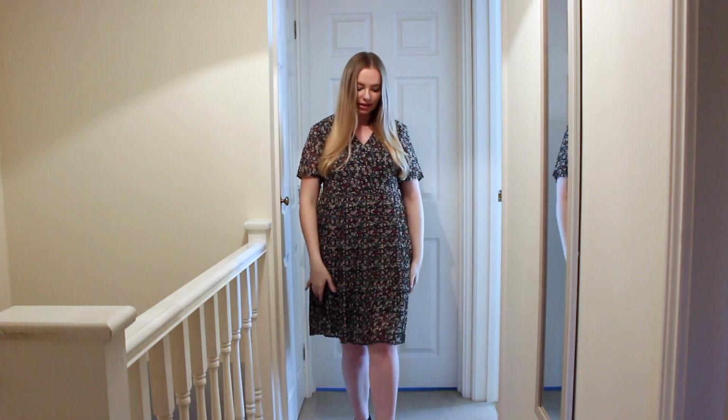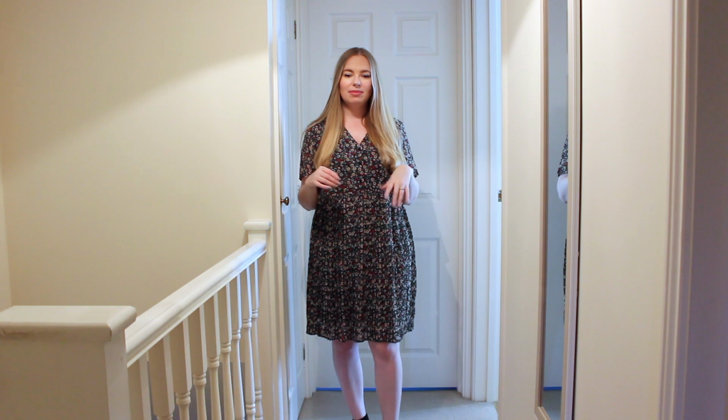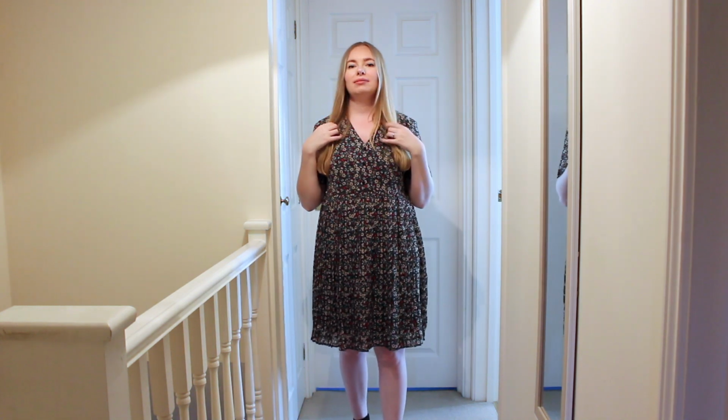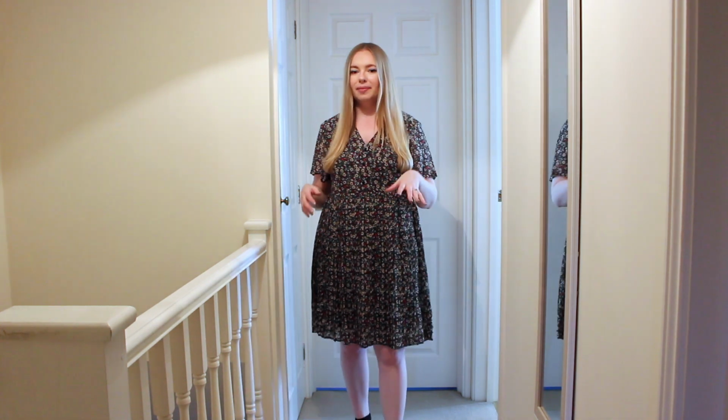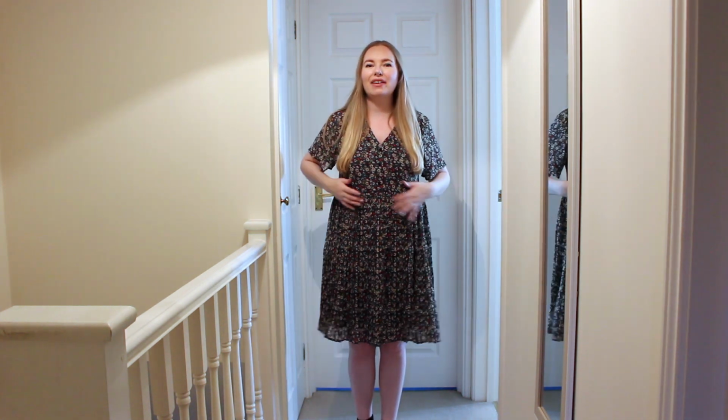Okay, so this is the dress on. Now, it's not as horrendous as I had in my head. The small pleats are actually so subtle that you don't notice it as much in person. I do quite like the floral pattern. I do think it's definitely the sort of vibe I would often go for in a dress, working in a school, because it's a decent length. It actually fits around my boobs, which is a rare thing. Usually they have gaping holes where the buttons are. So I really like that about it, but it doesn't seem to sit quite right in this area. But I don't know if with a belt or something it might just save the look a little bit.